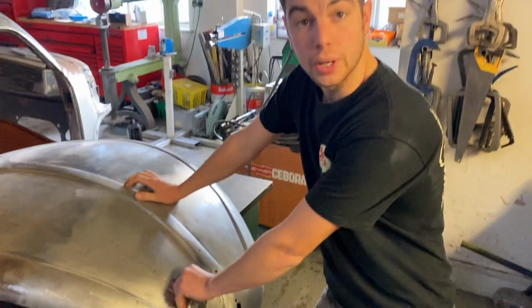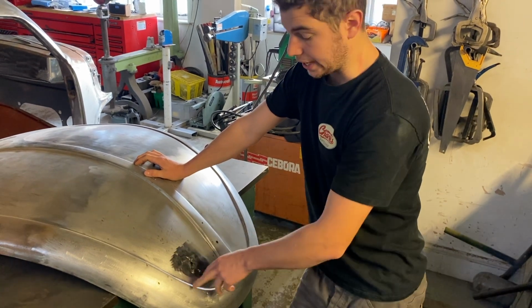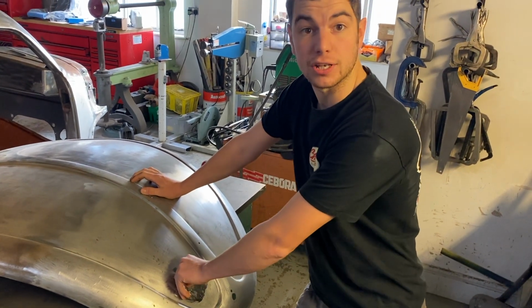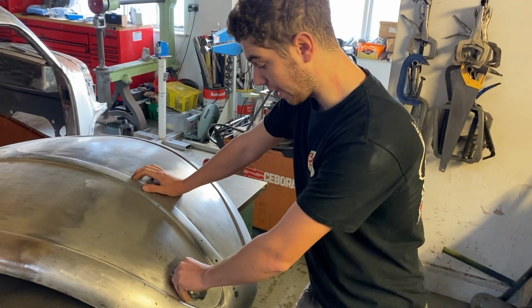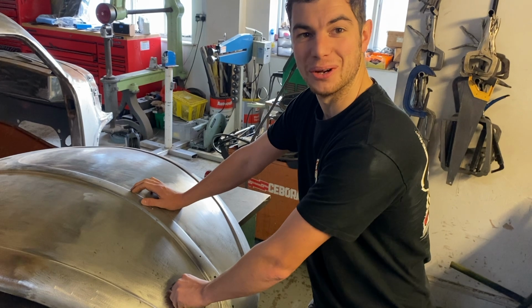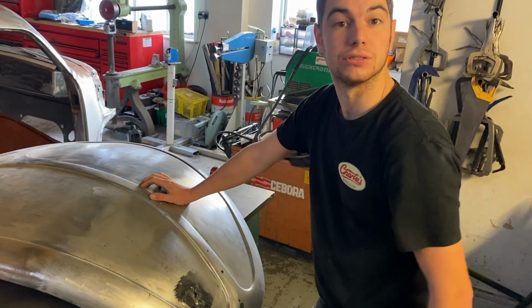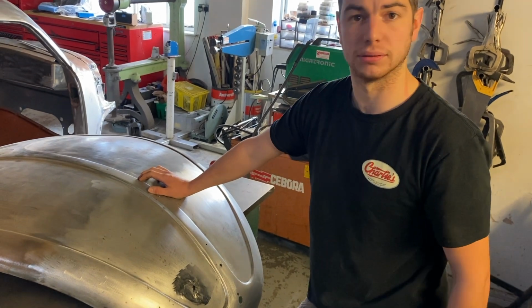So what we're going to do is I'm going to cut a section out here, wheel it up, put a bit of shape into it, TIG it in, clean it back, and that's what I'm going to show you how to do. So if you ever wondered how to put a patch panel in something, this is going to be the video for you to learn absolutely nothing to do with that. So yeah, stay tuned. I'm going to do it now.